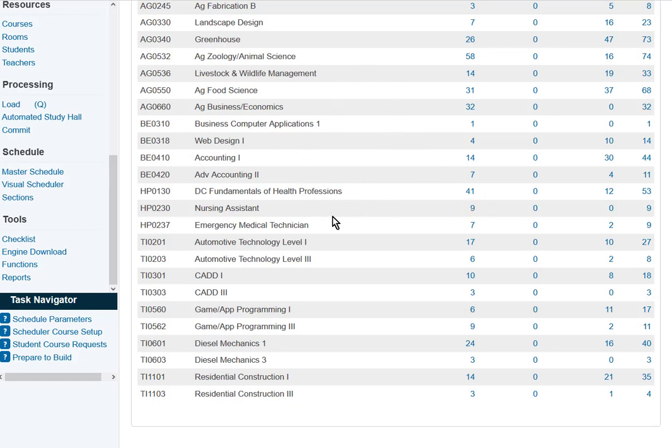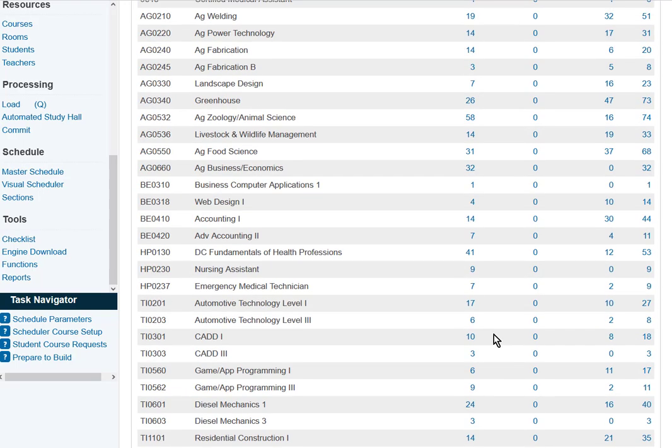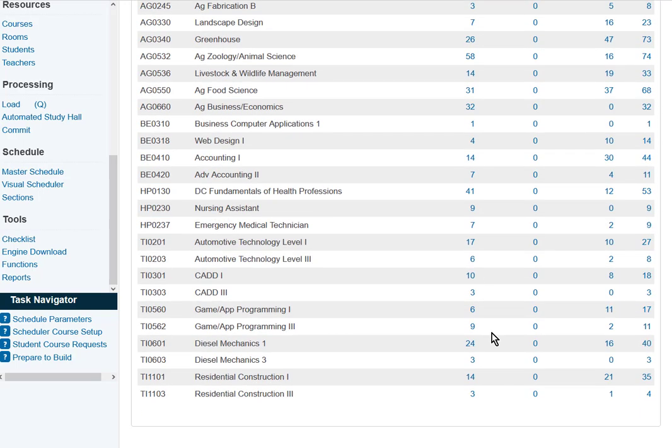But you come down here and there's health professions, and realize between the two grade levels there's 140 students that still need to register, so all of these numbers are going to bump up somewhat. But we've got good numbers in the diesel mechanic. They might have to screen some out or turn some away. Personally, I wouldn't do anything right now because the schedule will bump out some of these. So just see who gets in and who's able to get in with that. But the numbers are going to bump up, like I said.